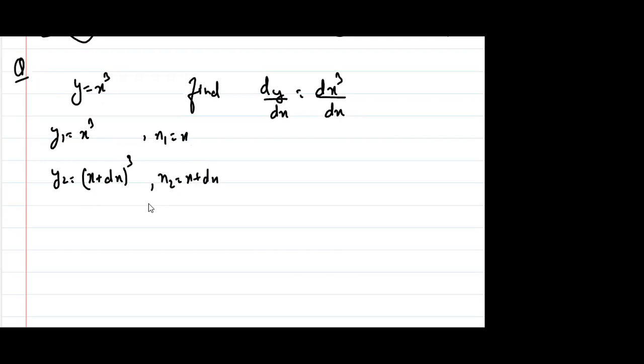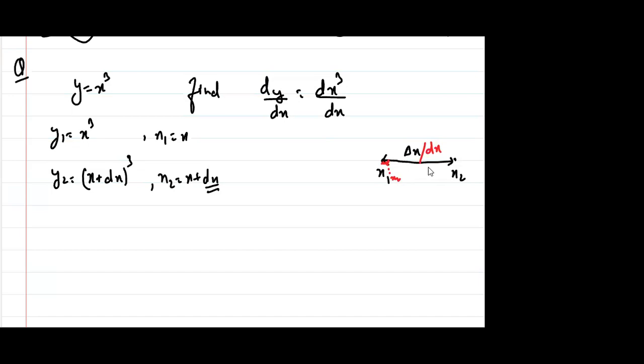Sir, from where did dx come? What's the meaning of dx? अरे समझो. Change of x. So here you have x1, here is x2. So what is this? This is delta x, right? And if this change is very small, meaning x1 is here and x2 is right here, this change is very small. So instead of delta x, I'm writing it as dx. अब समझ में आया? Yes, sir.